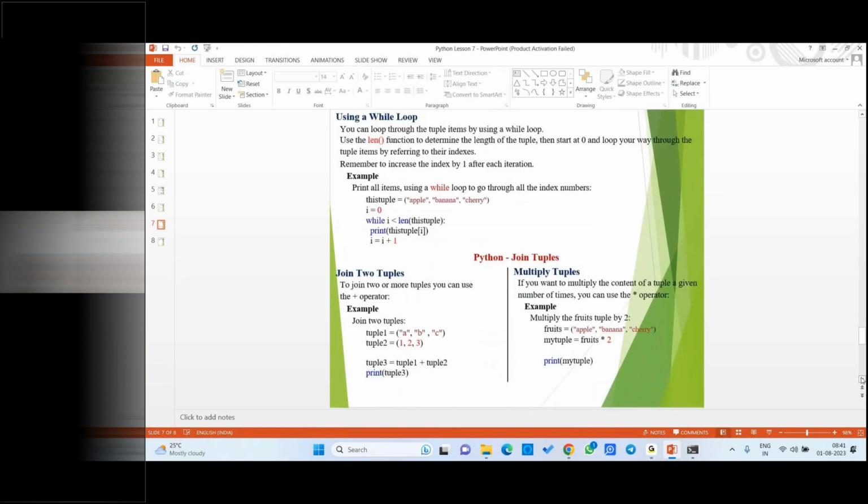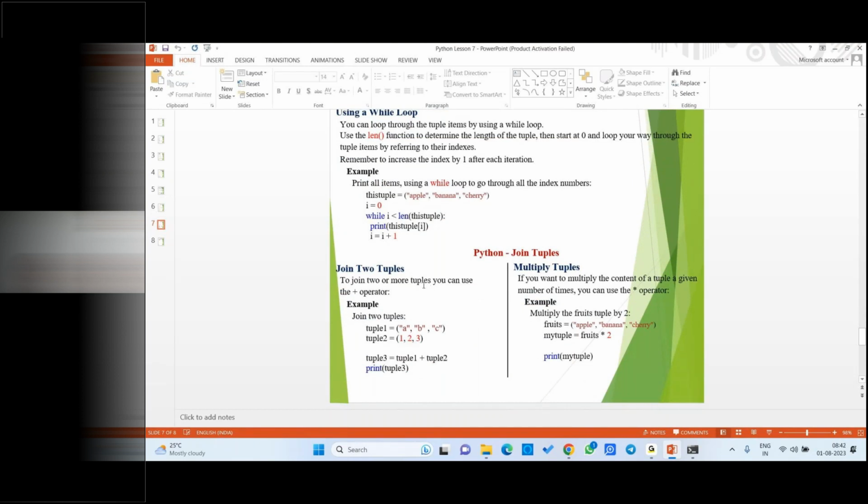And if you want to join two tuples, as we have told here, tuple 1 plus tuple 2. Tuple 1 contains ABC strings and tuple 2 contains all numeric integers. And now tuple 3 is containing both tuple 1 and tuple 2. So this is the way of joining two tuples.